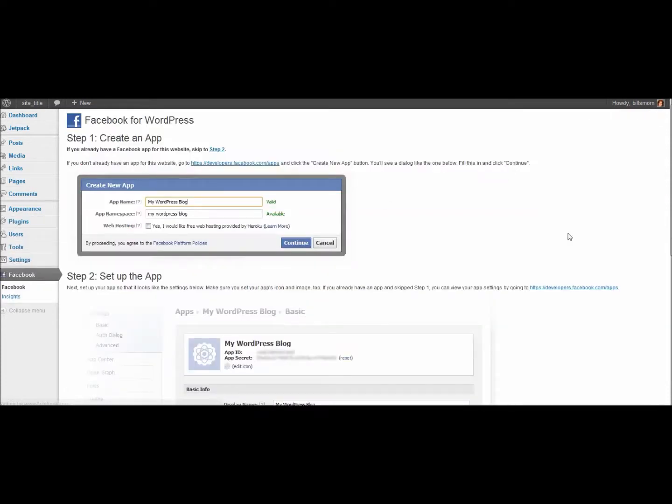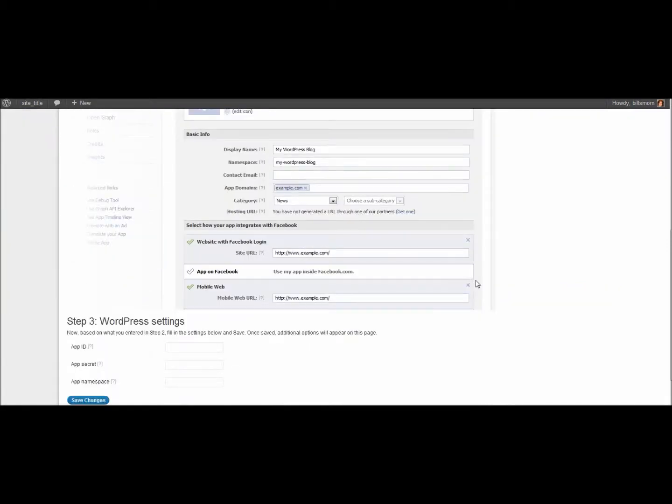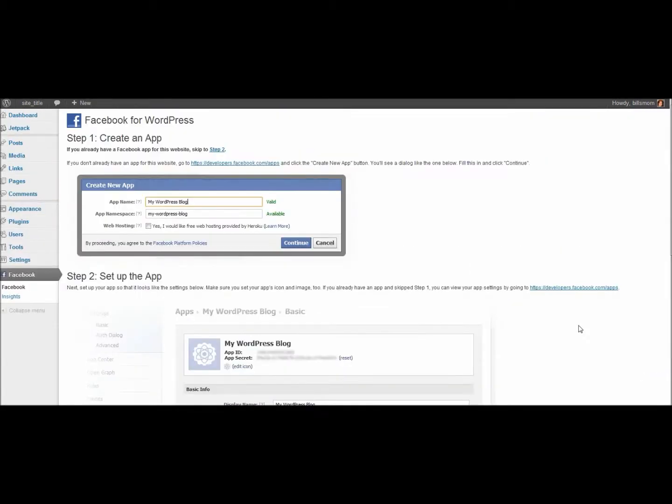So click there, and you get this page that's in 3 steps. It's step 1, step 2, and then there is a step 3. Now this is in the WordPress plugin site. So what I'll do then is follow along. However, in order to create this new app, we need to go to the Facebook developers page, and they provide a link here at the top. So we'll click on that page.